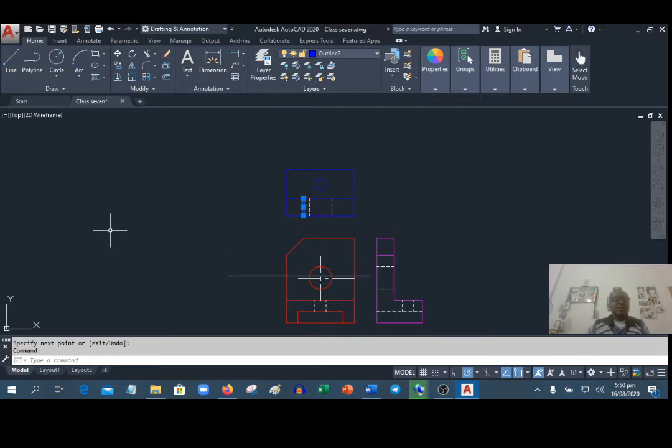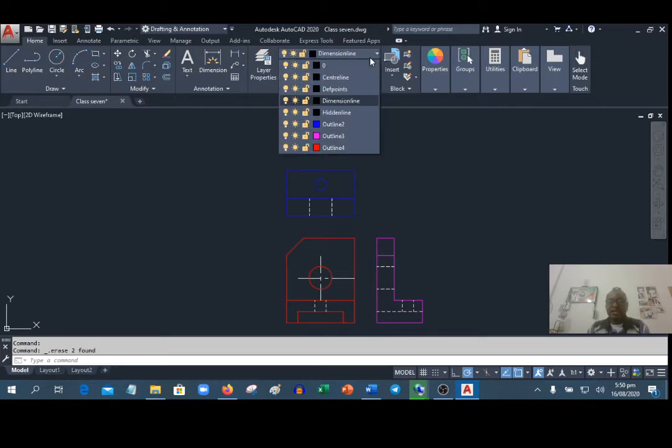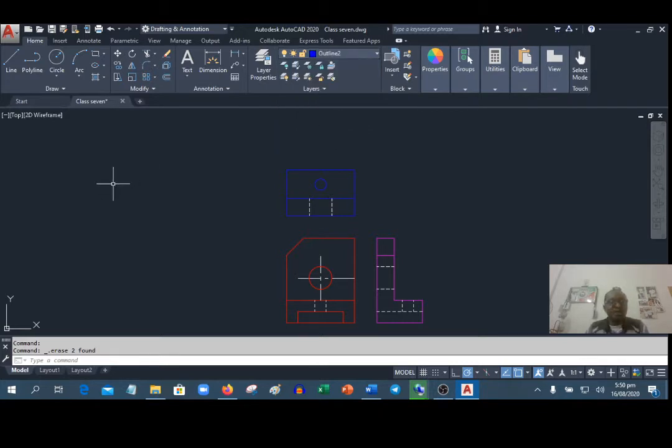Okay, now let me do it in a way that it will be clearer for us. I'm just going to cut through the middle. I'm going to change my layout so that you see. Let's use a visible color now. Let me use outline 2. Now I'll draw a line. Let's say passing through. We're cutting through here. Enter. I'm going to extend it a little.